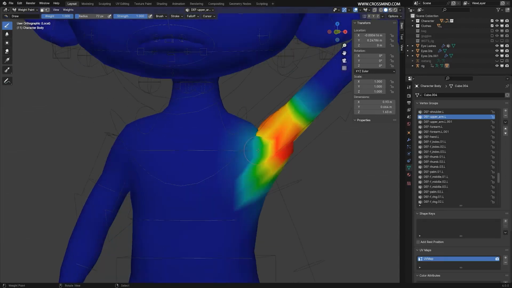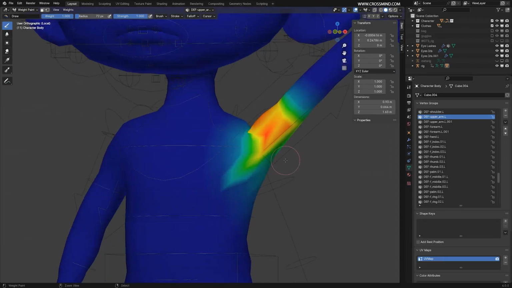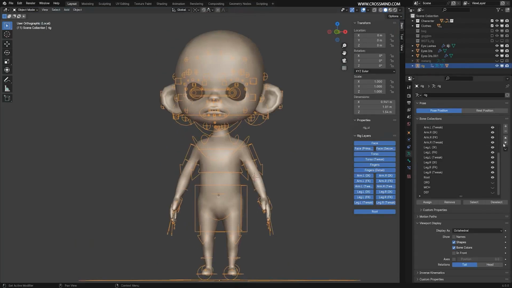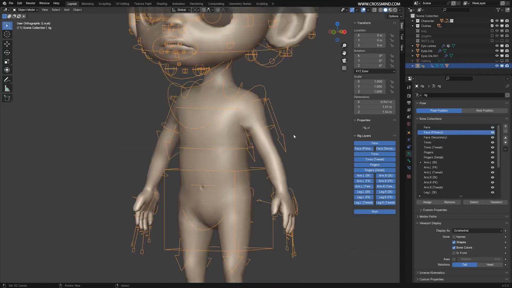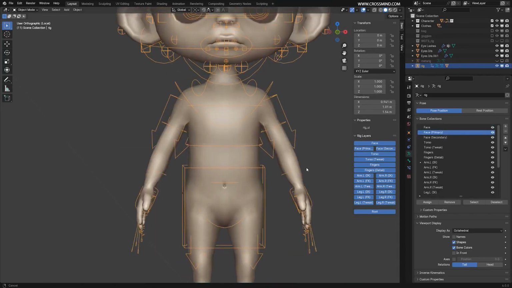That is what weight painting is, about which we are going to discuss in the next video. So I hope you understand the concept of what is going on right under the hood. There are bones, there are controllers, there are constraints which are creating all these fancy movements, and then there are vertex groups which are connecting this skin and attaching it to bones to create these nice deformations.